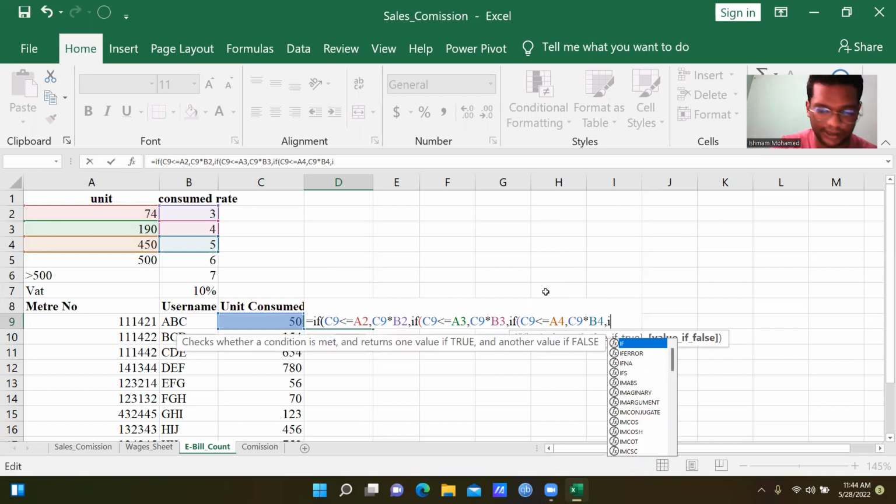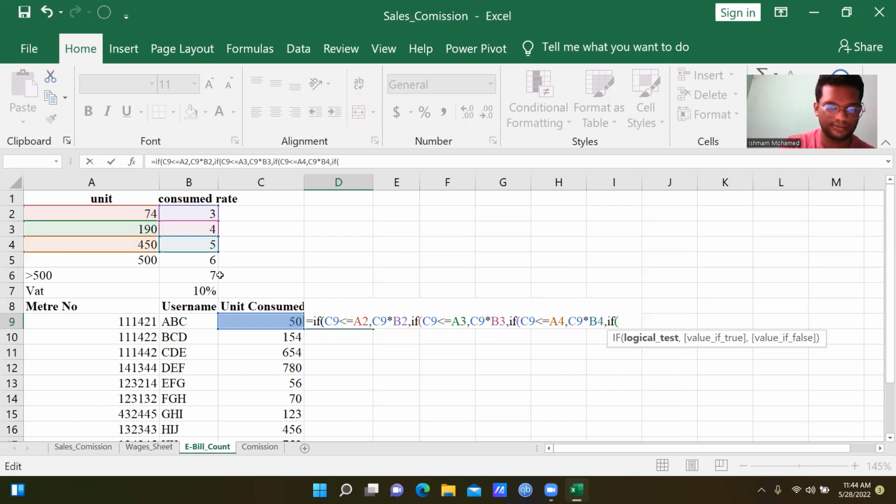Our next condition here is if 50 is less than or equal to 500, then we will have to multiply 50 with 6.